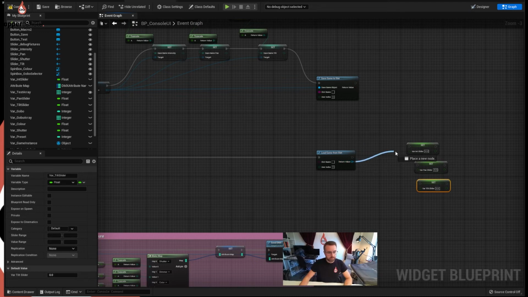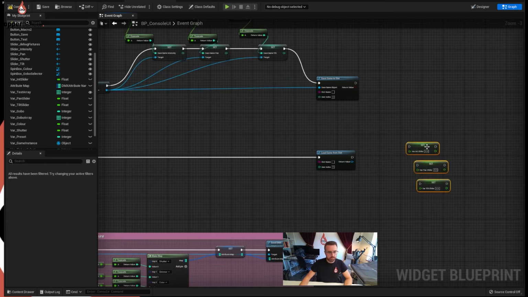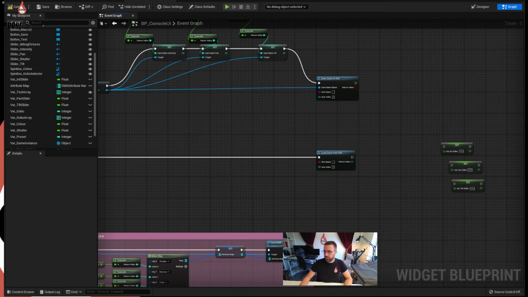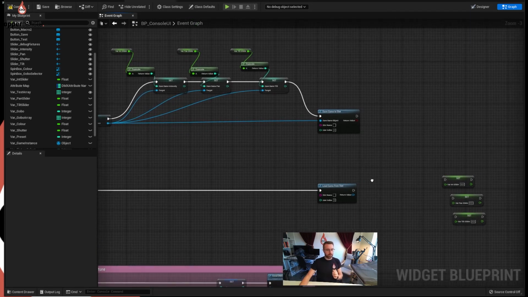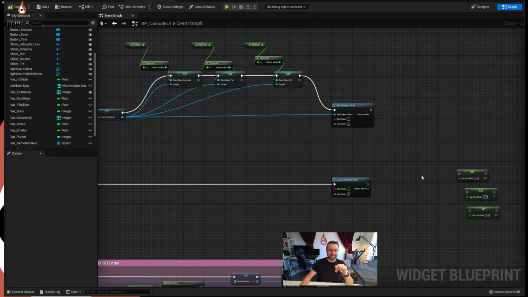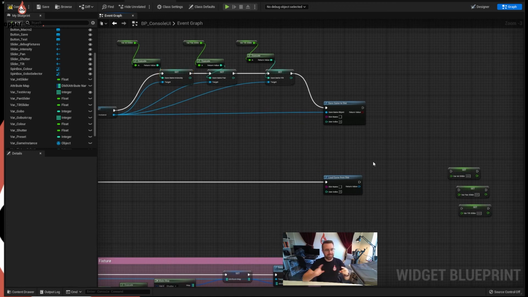And hopefully, no, what have I done wrong? Right, we need to do something else first. We need to get the information back from the load game. We are eventually going to be pushing into these three, but for now we need to get the information back from the save game. Here we've set it, and now we need to load it. So we've got exactly a reverse of what we had before, a load and a set.